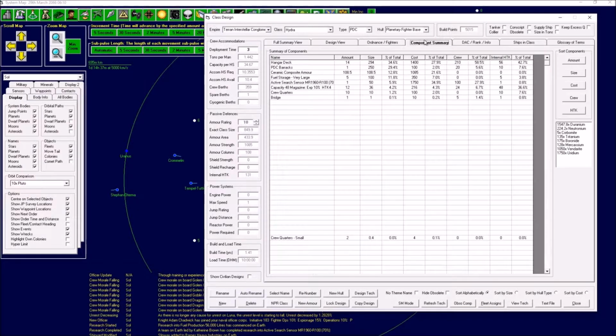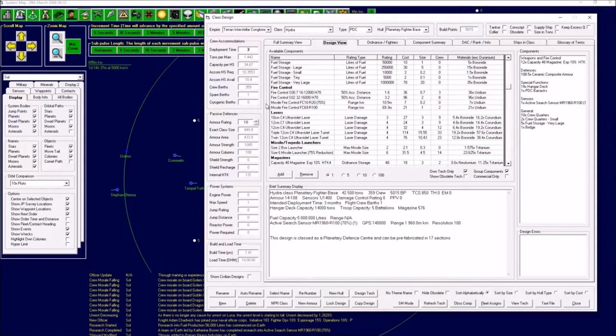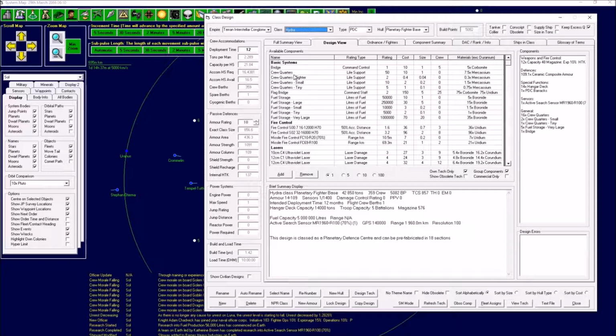Now it will be built as a PDC, which means we will need to build it on the planet we're building it. Time doesn't matter, does it? Let's put it up and add some excess crew berths. Oh, how much are we going to need? Let's go with regulars for like 100.